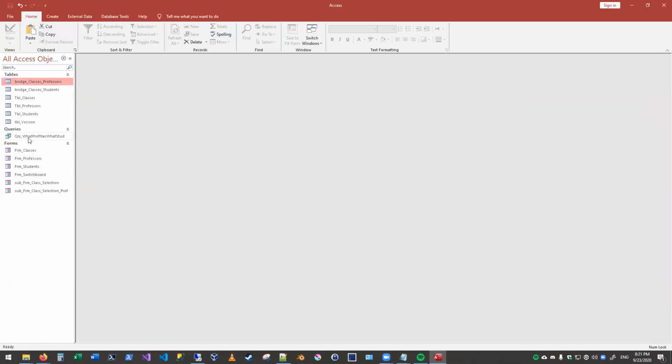So now you have tables, queries, and forms. You've seen all the major parts of this database. There are other kinds of things as well, but this is your meat and potatoes. If you understand all these things, you understand a lot about Access databases. Okay. All right, so we're going to stop here because I think we've done enough for now.